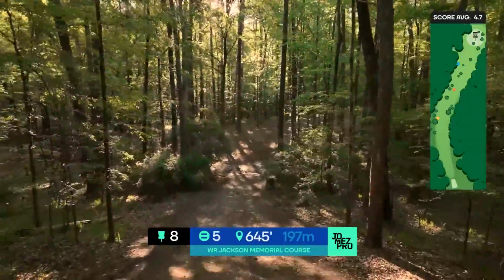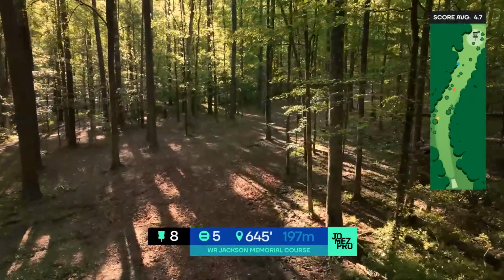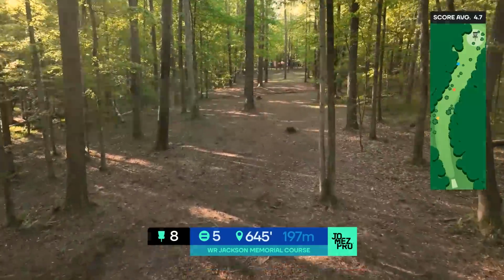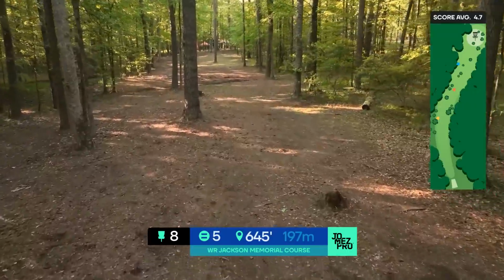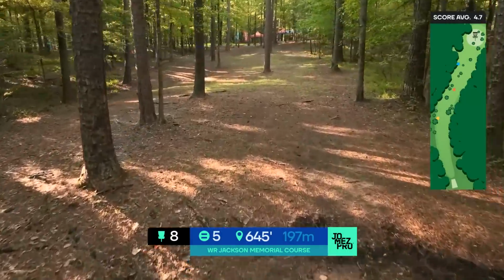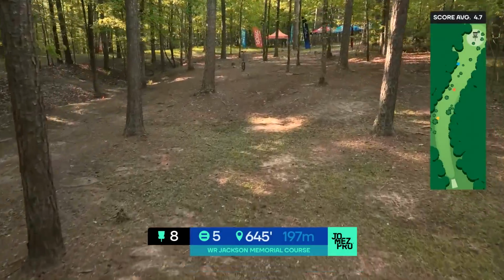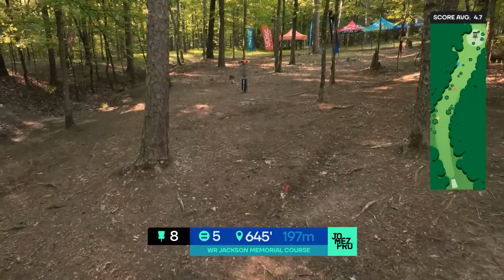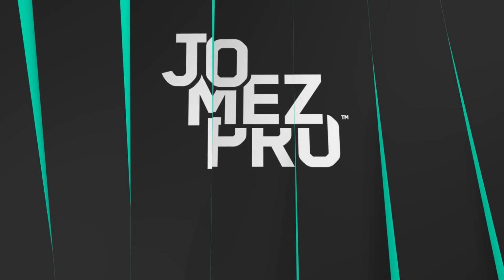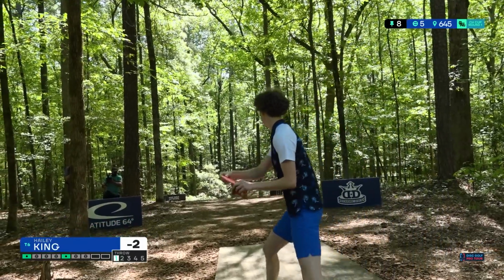And hole 8, the first of 2 par 5s of the day. It's a big downhill forehand shot at 645 feet. This one, you just want to make sure not to land too far inside. Also, too far deep can be tough to recover from. From there, it's just playing what your lie is. Ideally, of course, you want to be in the middle, but this is one of those holes of the course where you really want a birdie. 43% of the field taking a birdie here because it's kind of a tweener hole with the par 5 for the FPO. Not any trouble to get in besides just getting off the fairway after this initial shot.